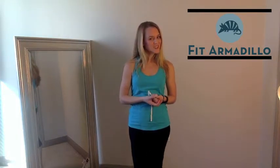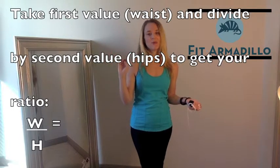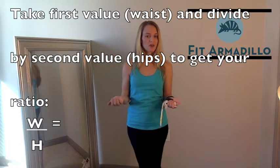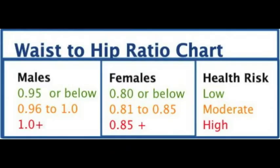What can you do with that information? Well, first, you can just use those numbers to compare to in a few weeks and see if there's been any changes. But you can also do the math and figure out what your waist to hip ratio is. So take your waist number, divide it by the hip number, and get a value, and then you'll be able to figure out what level of risk you are currently at for some diseases that are related to being overweight. I'm going to show the chart that will let you know what level you are in based on your personal calculations. Here it is.